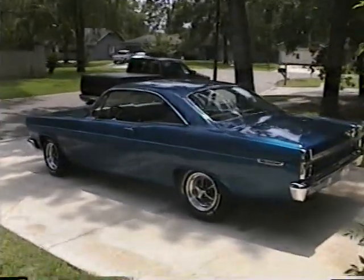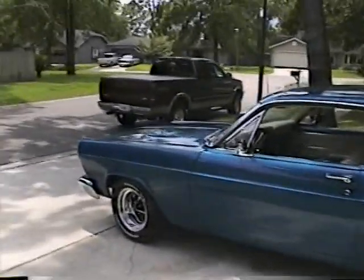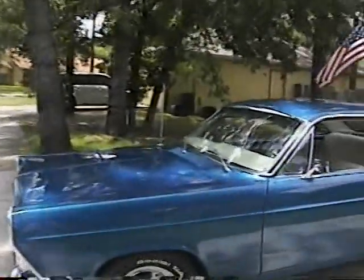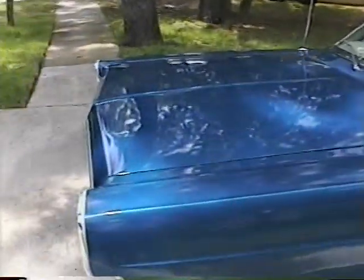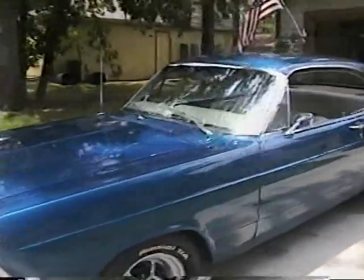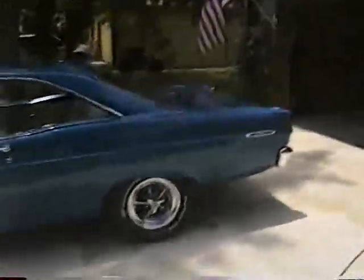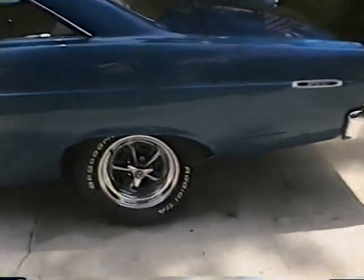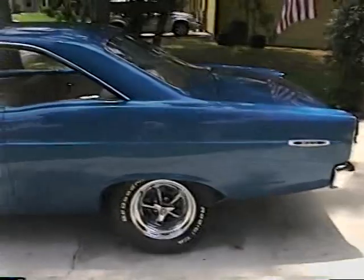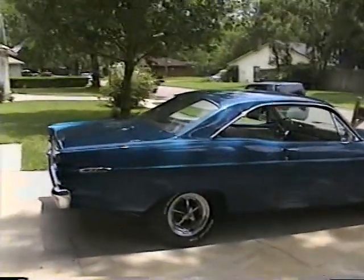Anyway, we'll do one more walk-around on it. I think it came out spectacular myself — it could be the judge, but I don't guess it's anything to do with anybody but me. Hopefully the color will come out right on this — never comes out right on the film. I'll try it later on with my 35mm. I put the spring boosters on there to get the backside up in the air a little bit — it boosted up about 2 inches. Definitely needed it; either that or buying new springs. I went the cheaper route.